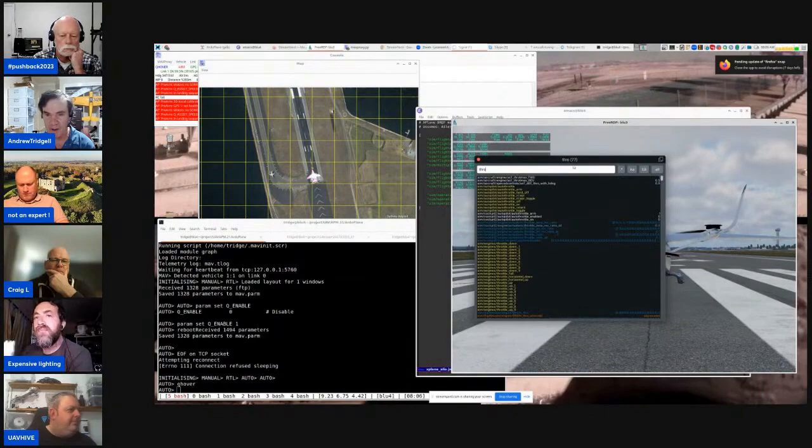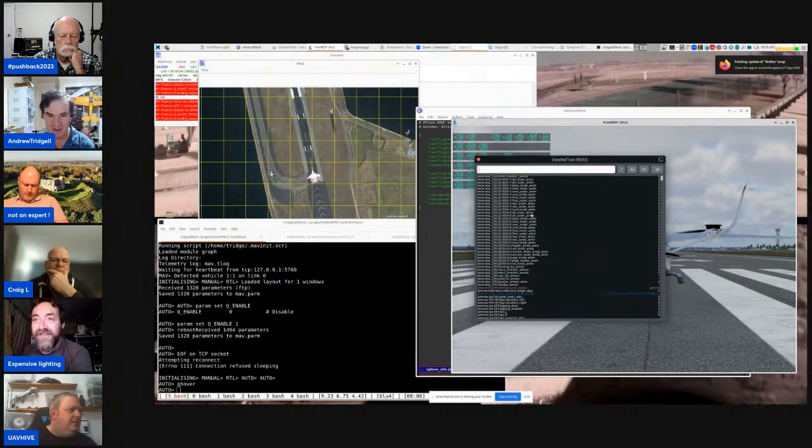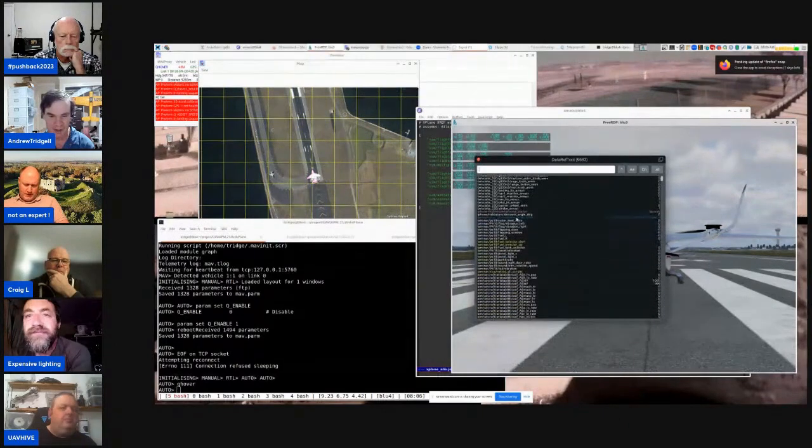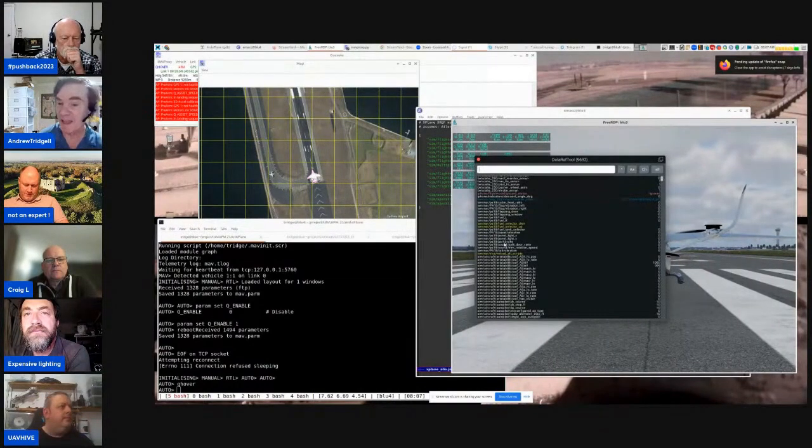If I turn that off, and I get rid of this, you can see that there are 9,632 data refs. So basically every little component of this aircraft, 9,600 names of things that one can twiddle. But some of them are things you can actually input, and some of them are just outputs, and it doesn't really distinguish between the two. So that's my first puzzle for your listeners.